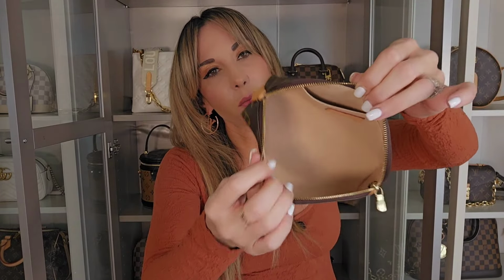If this did not come with a washable interior, I don't know if it would have made my list for the top 6, but because it does, that's just an extra layer of protection for this piece that I really appreciate. So that plus the combination that this is just a gorgeous piece to look at and a very useful piece. I don't know if you guys are like me, but I do like to wear makeup sometimes. Yes, I do, absolutely. And of course, I'm going to enjoy a piece like this.